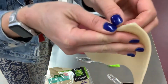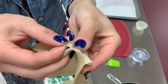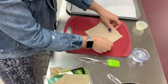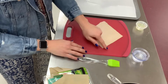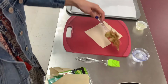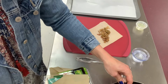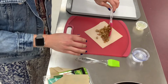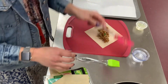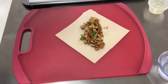First, you're going to make sure that you only have 1 wrapper per roll. They're super thin. You'll peel one off and you will put it like a diamond. Then you are going to use about this much filling. It's about 2 heaping tablespoons. That's what it will look like.